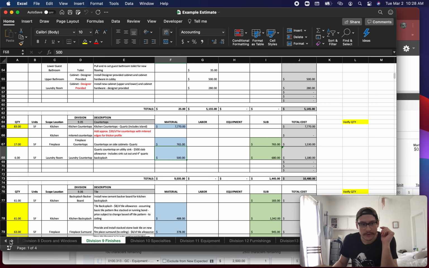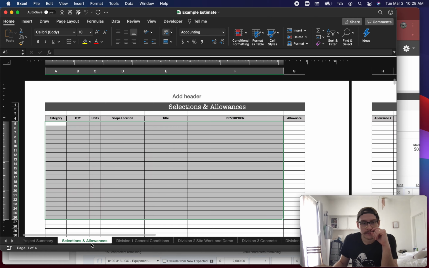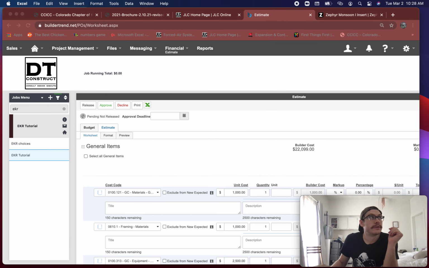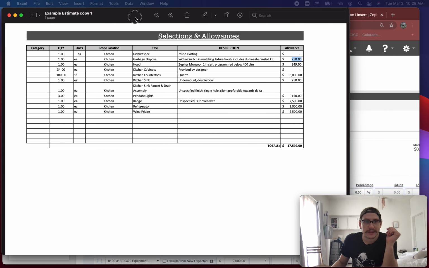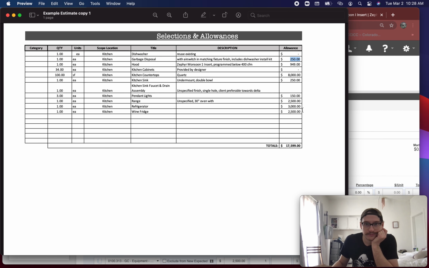This is not the version you want. The version you want is going to have all the allowances and selections over here. Typically it's called 4BT upload or allowances broken out, something like that. But that's the version you'll want. And it should have all the allowances and selections on this page. So that version does not have what I need. That page will actually look like this for what we're looking for.